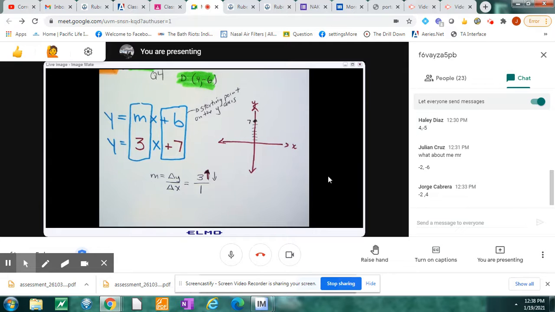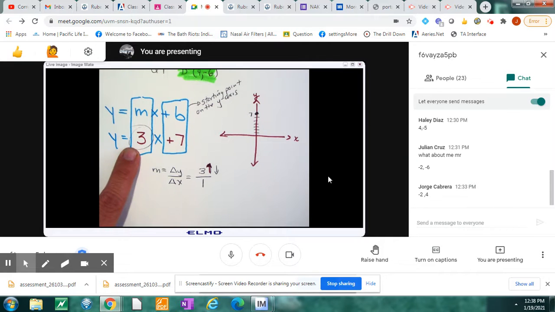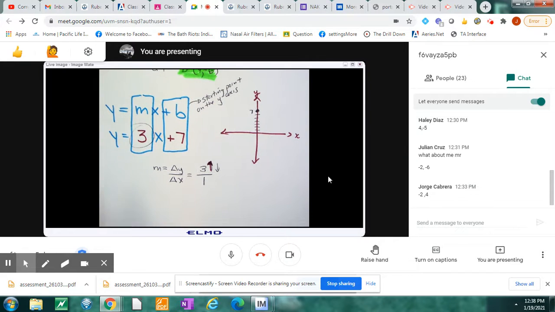Because if we just put 1, 2, 3, dot, 1, 2, 3, dot, it's going to be a straight line up and down. But remember, we want a line that goes like this or like that. Right? And you'll start noticing later when we start getting fractions. So 3 over 1 is 3, right? 10 over 1 is 10.